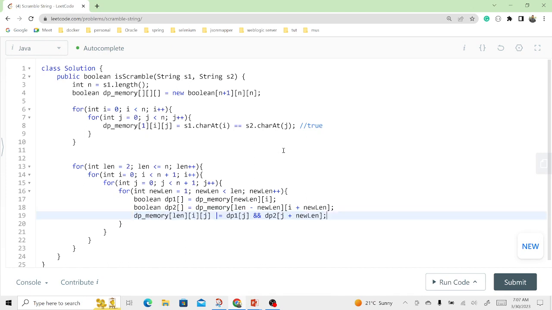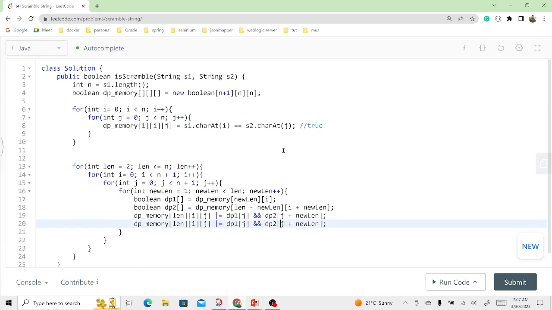Second part we'll take like this. For i we have taken, now we'll take for length we have i, j we have. So the second part will become j plus new length, and here will become only j's.